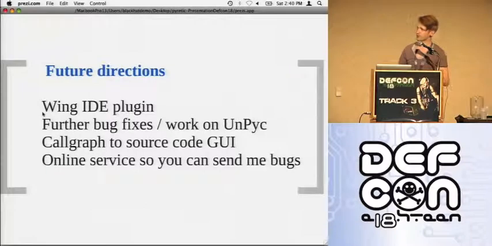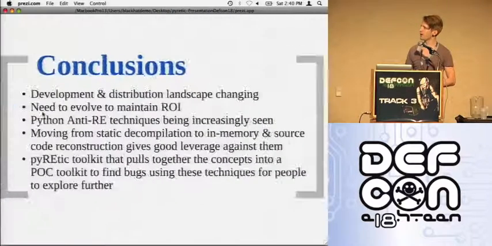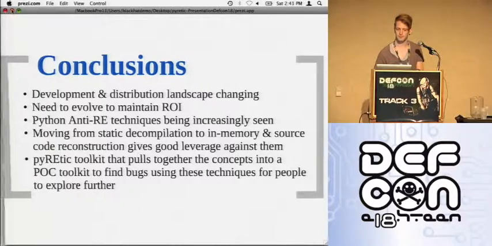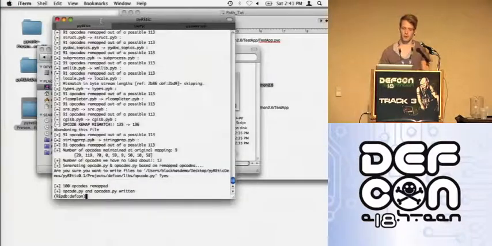So yeah, some future directions. There's lots of potential to make this more usable by other people rather than just me. I'll just show you the decompilation of the three types, and then I'll be kicked off, I think. So we've already done all the remapping, so we've got the opcodes. Now we're going to do the three decompilations, so you can see how the source code differs and degrades when you're doing the pure in-memory stuff.